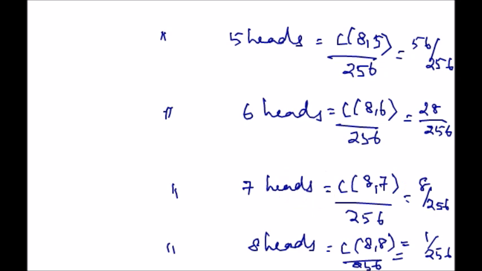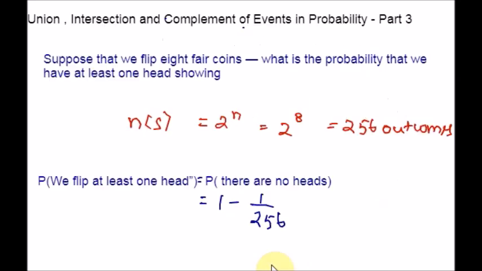Okay, we now calculate the same probability by using the complement rule and see how it will work out. The complement of the event, we flip at least one head, is the event there are no heads. Am I right? Okay, there is one way for this to occur, giving us the probability of 1 over 256. I'm going to use the complement rule to find our desired probability. That is 1 minus 1 out of 256. Just apply the formula and plug in the value. 1 minus probability of there are no heads. If I substitute all this and do the fraction subtraction, I'm getting 255 out of 256.